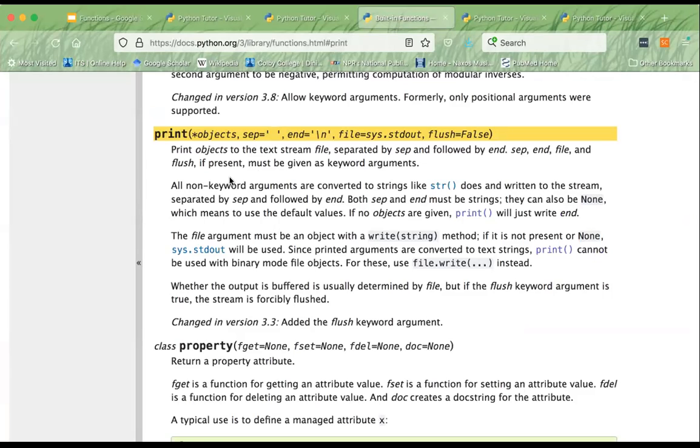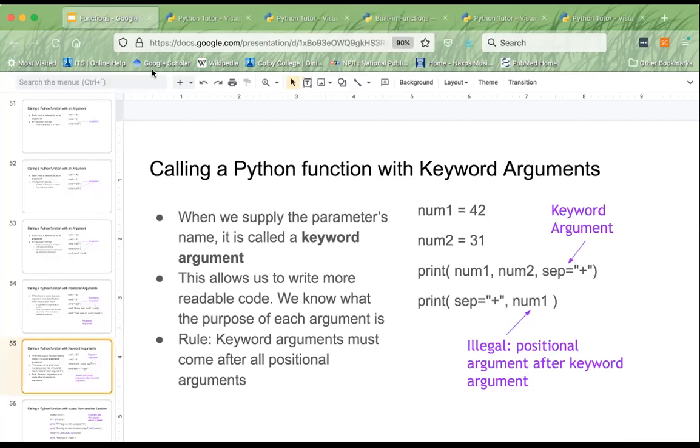So here's the documentation for print, and we can see that it takes in a bunch of things that need to be printed, but then it has a parameter named sep for separator. And by default, its value is just a space. And the documentation here tells us that it will separate each of the objects that's being printed with whatever is the value passed in here. To specify that, I will use the keyword sep then.